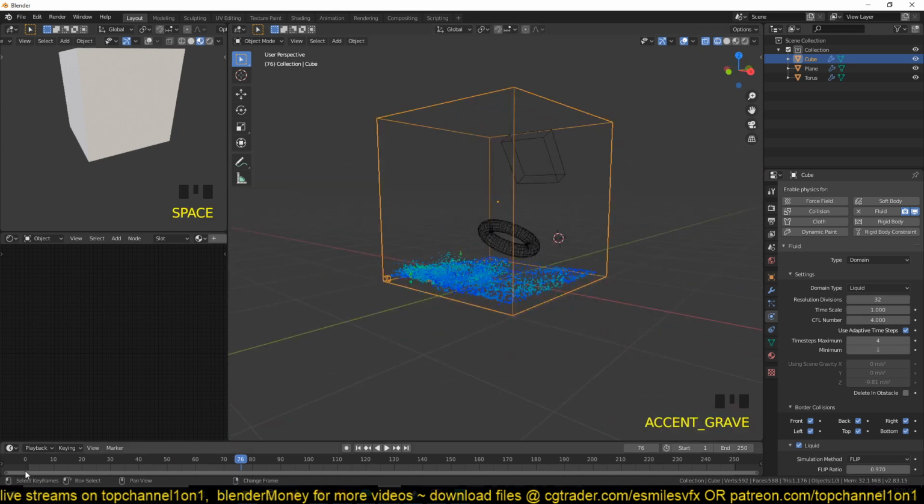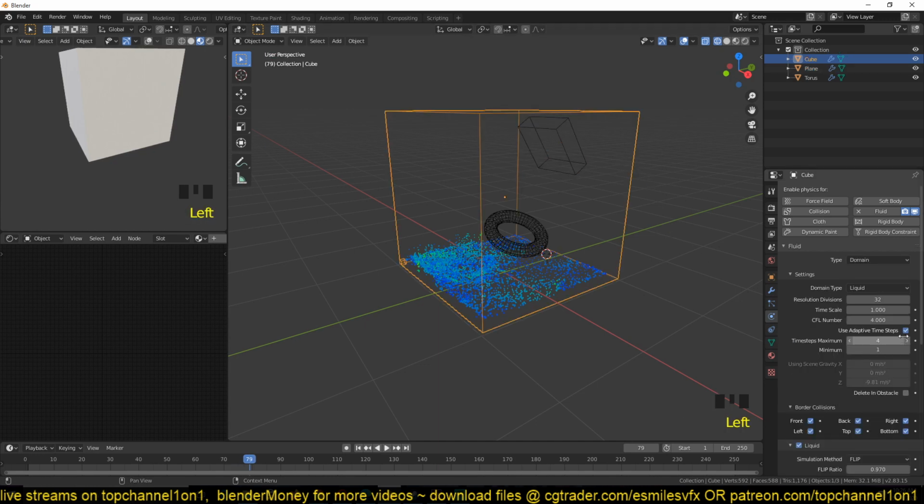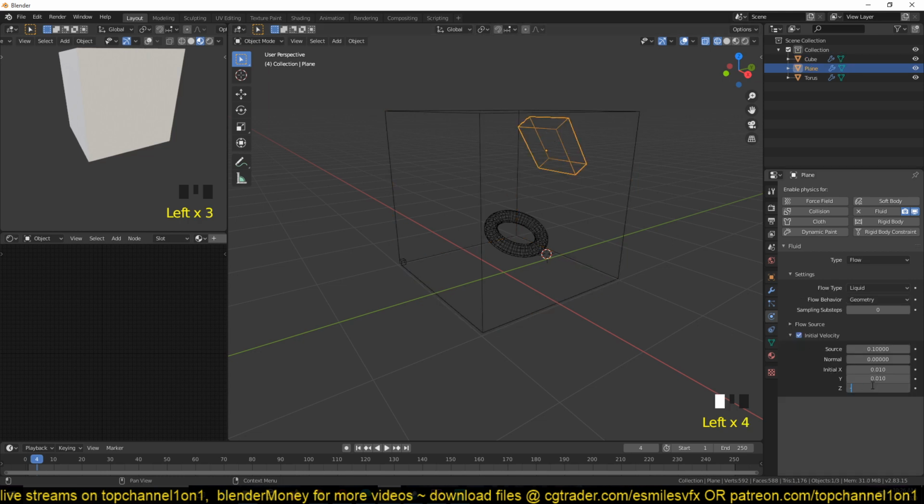You can see that if you want to change a setting here, maybe increase the Z velocity, you would have to go back, click the domain, uncheck, check a value. I hope this is not the final way they're doing this, because it's a lot of steps for something that should be very simple to do.